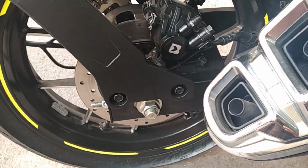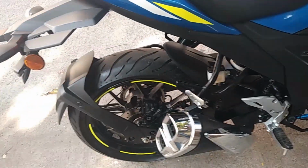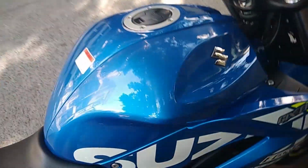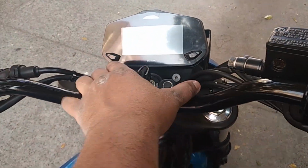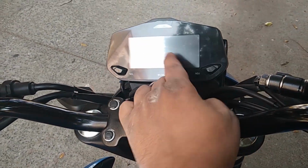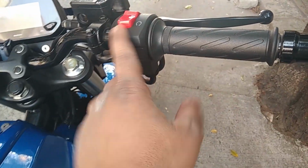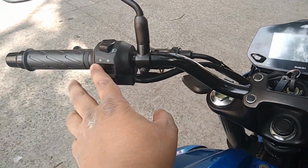And the rear, we're getting an MRF Raptor, only 130 section tire, R17 tire we're getting at the front. This is a Suzuki Eco Performance tire. We're getting a 12 or 13 liter fuel tank, with a racing look. And we're getting an all digital meter at the front. We're getting modes, yes, adjustment mode, everything. This is the Suzuki key. And we're getting all the controls, headlight, there's self-start controls, there's BS6 Suzuki Gixxer 250, gears, all the headlight controls on the right side, left side, horn, everything.